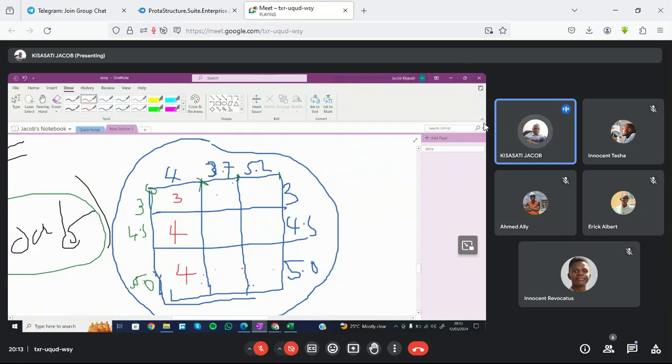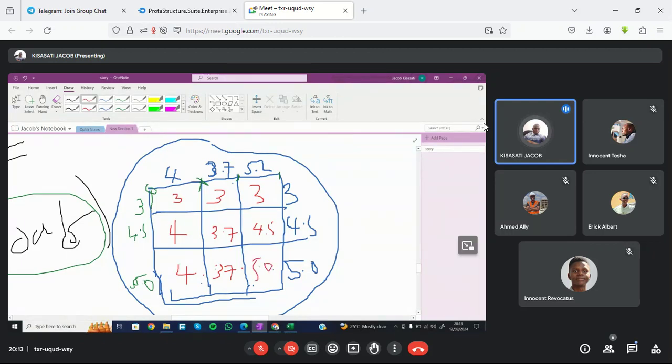Tukikuja kwa hii panel, we are comparing 3 and 3.7. So the smaller is 3. Then haraka kidogo, I think sasa tumeelewana. For this one, we are comparing 4.5 and 3.7. Ile ndogo ni 3.7. Then hapa we are comparing 3.7 by 5. The smaller itakuwa 3.7. Then hapa we are comparing 3 na 5.2. So tutatumia 3. Then hapa tuna compare 4.5 na 5.2. So 4.5 itakuwa the shorter. Then hapa we are comparing 5.2 and 5. So tutatumia 5 ndio smaller.